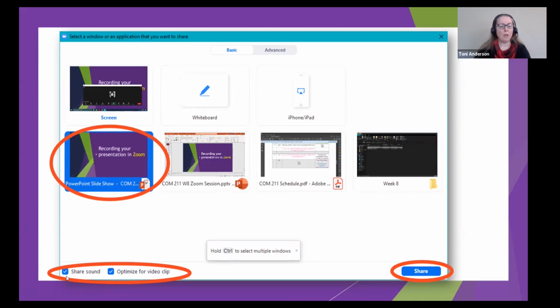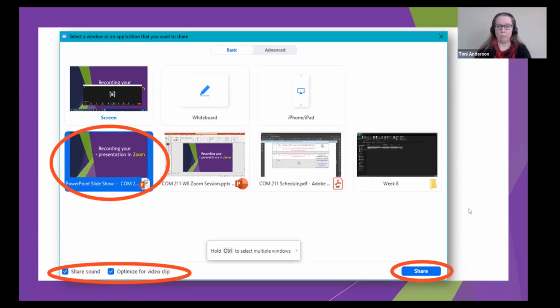If you are going to be showing us, so Zoom is a great option if you do have clips from say YouTube that you would like to show us and like them to be played automatically where people don't have to click. Zoom is a great way to do it. There aren't any issues like when you do it the other way that I've showed you. YouTube has issues with copyright and stuff, and so they don't like it when you're trying to play a YouTube video and then record that on top of that and then post that on YouTube. That doesn't work. So if you're going to be showing us a clip, you can share your sound and you can optimize for a video clip, so it'll be better quality, right?